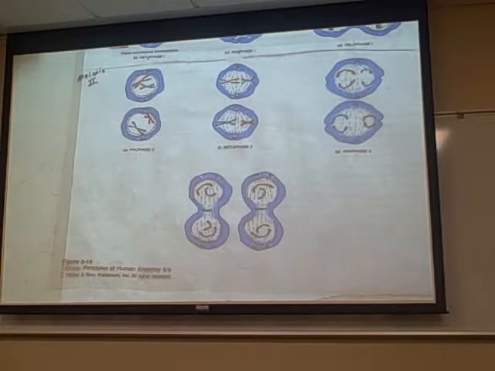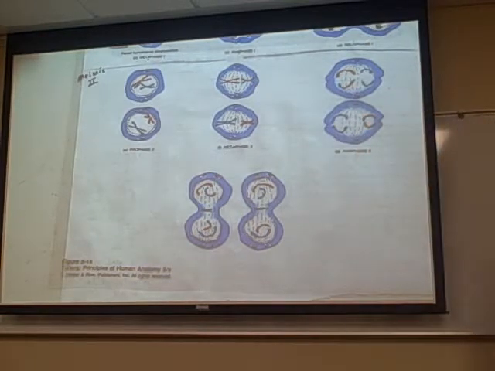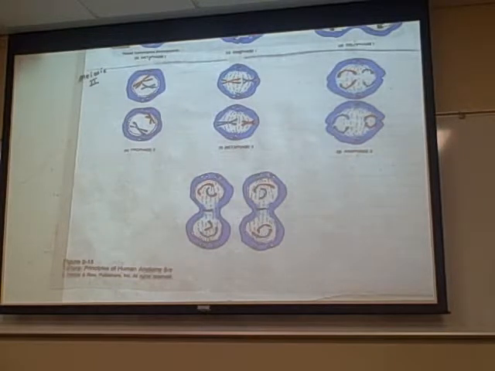Any questions over meiosis? And we'll tie into this a little more as we get into genetics as well. Somebody have a question? That woman who had twins, but one was white and one was black, how did that happen?